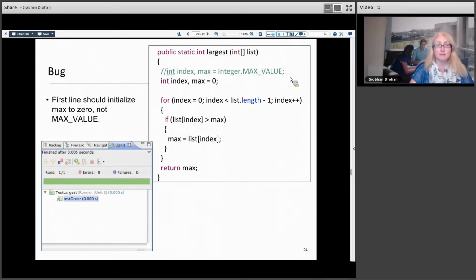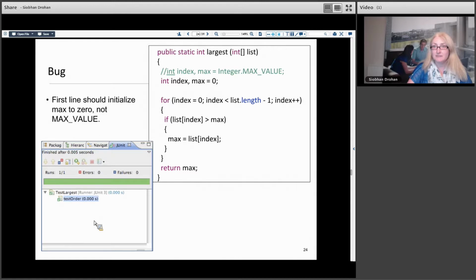So we now know that it was a bad idea initializing to max value. So we'll set it to 0 and we'll try again. We'll see will our test behave itself. So what we did here was we got rid of that Integer.MAX_VALUE and we set it to 0. And then we ran our test again, and now, hey, we got it running, it's great. Our code worked based on our test.